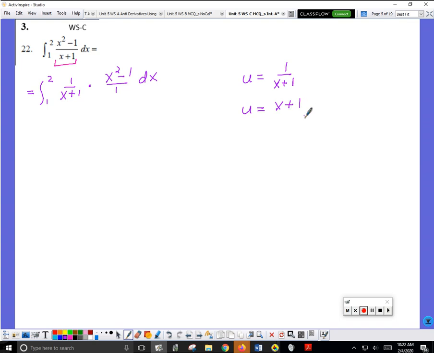The derivative of my pick has to be the other multiplying function. Show me your vote. Yes? No? Did it work? Did it not work? If you're doing this, give yourself 2. If you're not doing this, don't give yourself any. If this is u, my derivative is 1. 1 is not this. That did not work. I'm done working here. There's nothing else to do. I can choose x. u equal x, never gonna work.